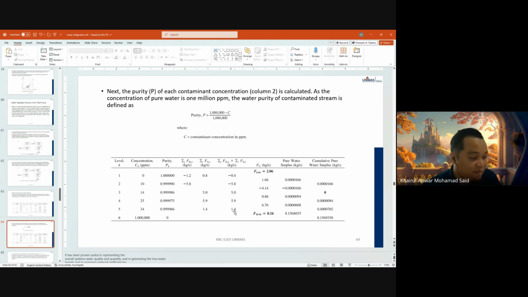Column 7, cumulative flow rate FC, is to split your baseline cascade the net flow rate down the interval, starting with an assumed freshwater flow rate of 0. So when you start this table, it should start with the FW equal to 0. The final value at the bottom of this column represents your baseline water discharge. So FWW refers to wastewater flow rate, FW freshwater flow rate.